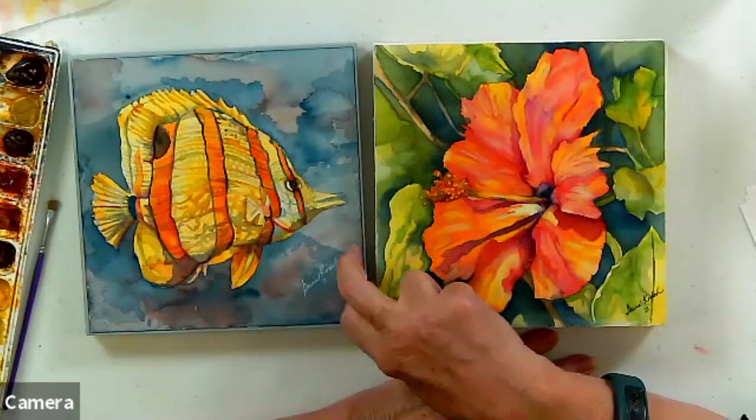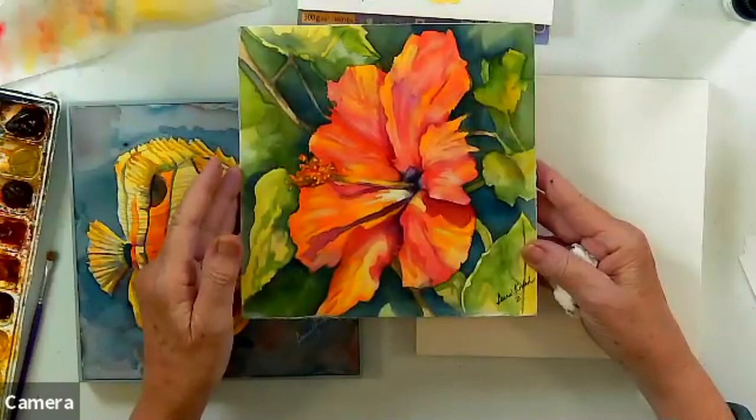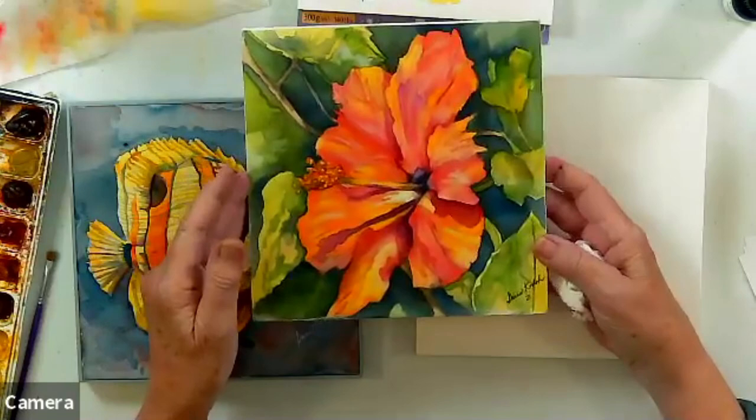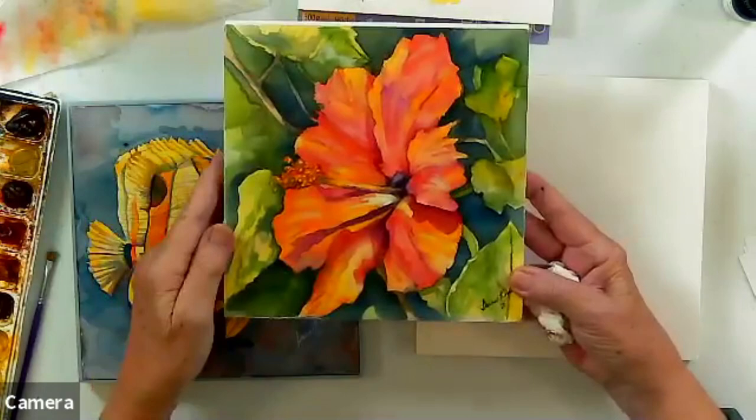I was trying to produce a cradle board that used only fluid watercolor, nothing else, so that I could show you it was possible to have a lot of variation in your painting. Even though I usually use it in combination with traditional paint, it's possible to use it in isolation and create the same kind of different color mixes that you would like to have.